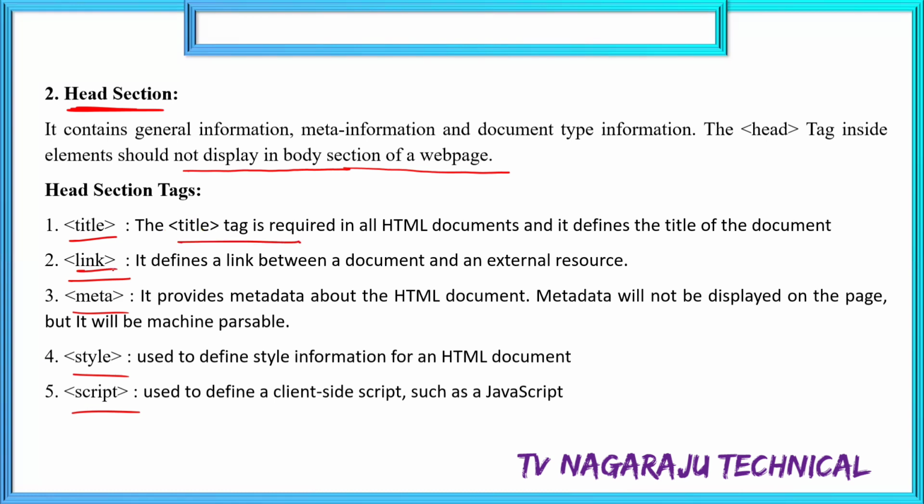Link. Link means, for example, if you open one page, one link is there. By clicking on that particular link, you move to another one. Such a type of link, some meta information. If you want to add some styles to your web page, suppose this is in red color, this is green color, this is scrolling styles. If you want to define some client-side script like JavaScript, all such type of information is written in the head section. Right now, don't worry. While we are moving on, we will discuss each and everything.